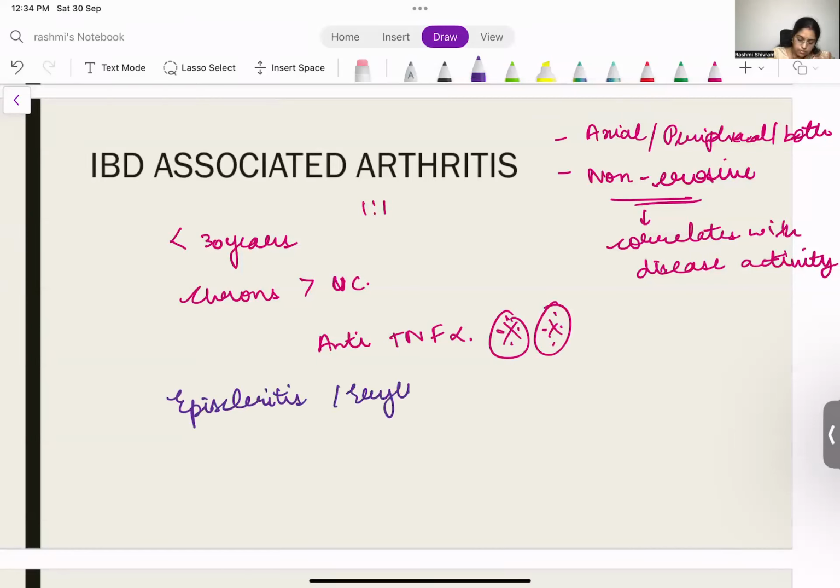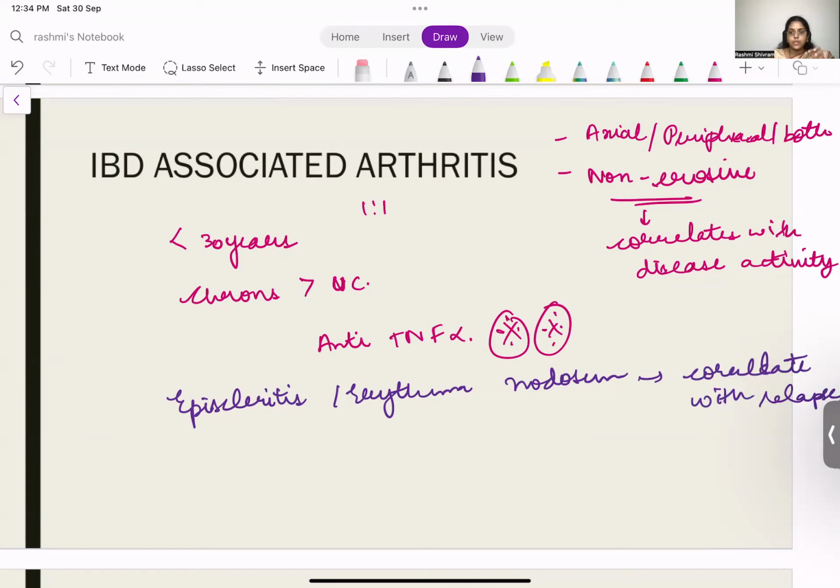or erythema nodosum. The patient is having IBD, he's also having some extra-intestinal manifestations like episcleritis, arthritis, or erythema nodosum. Then this will correlate with relapse. So you may have taken treatment and you may be in remission, but if the patient is having episcleritis and erythema nodosum, it means that they have a propensity to relapse again. Okay. So arthritis is associated with disease activity, whereas episcleritis and erythema nodosum are associated with the relapses. They correlate with the relapses.